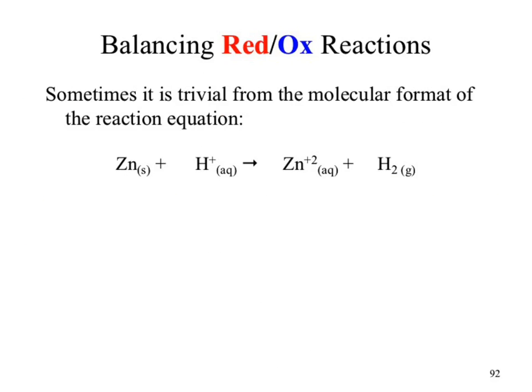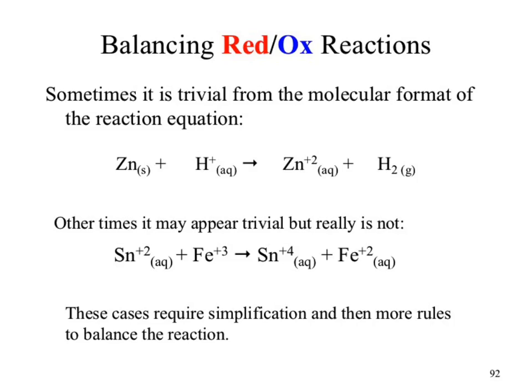There are certain cases that when we look at a redox reaction, they are trivial to balance. This one, for instance. Why is it trivial? Well, how many zincs do I have? 1 and what? 1. Remember the 2 is the charge. How many hydrogens do I have? 1 and 2. Is it balanced? No. What do you need to do? Put a 2 in front. Now it's balanced. If we went through and looked at our oxidation states, we would find out that everything's balanced. We transfer 2 electrons, everything's golden. So it worked. We didn't have to do any oxidation state stuff.